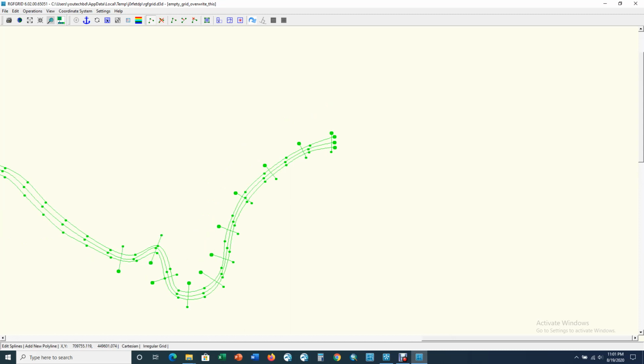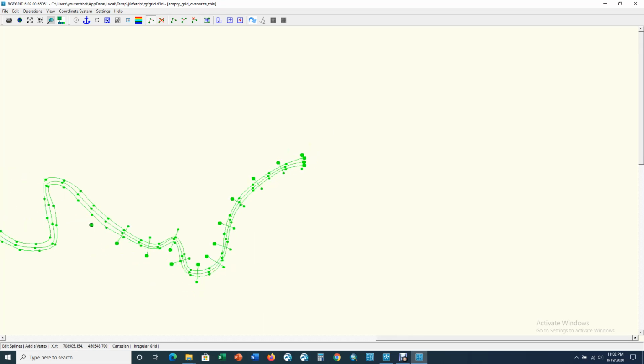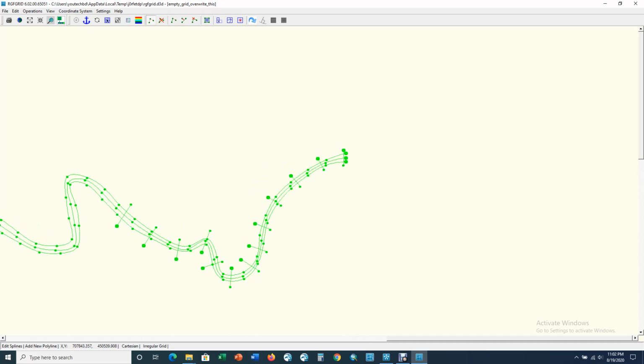Make sure that the SP line you are drawing perpendicular to the channel is actually perpendicular to the stream. That's how the grid will be quite good, because there would be some issues with orthogonality otherwise.